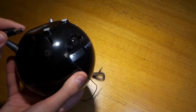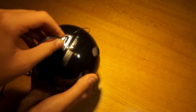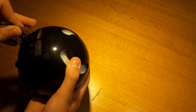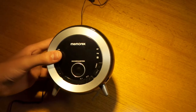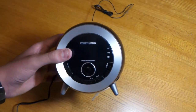I plugged the unit into the outlet. Now plugging the cord into the back — you can see the USB port, auxiliary cable input, and the AC input. Once you have it plugged in, the night light turns on and you can see the digital display. I'm going to set up the time and I'll be back.